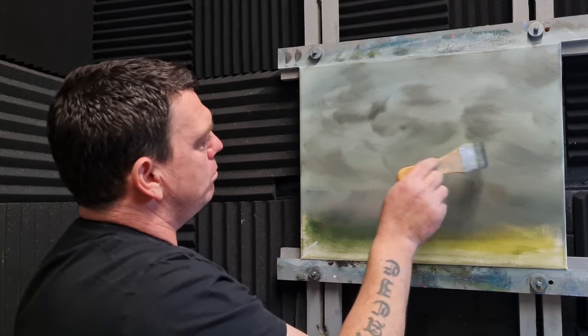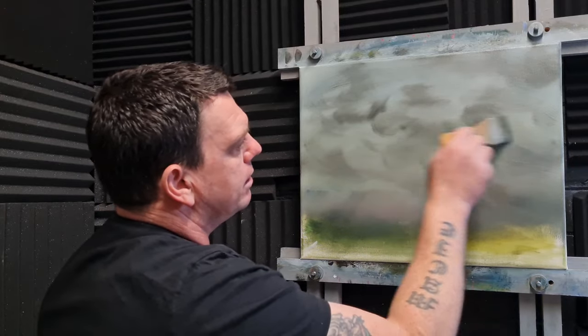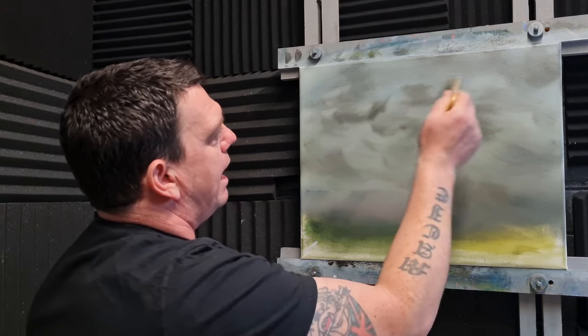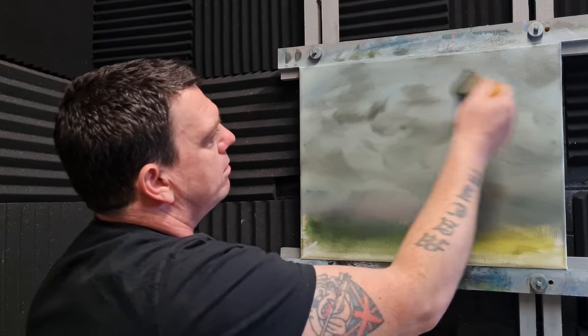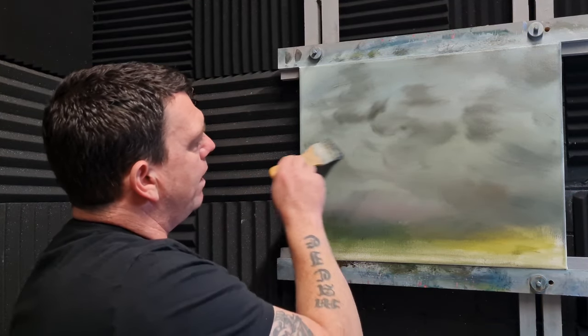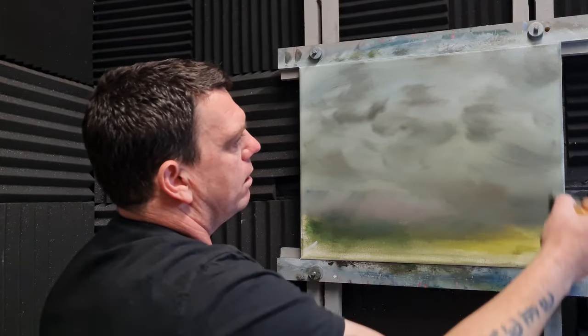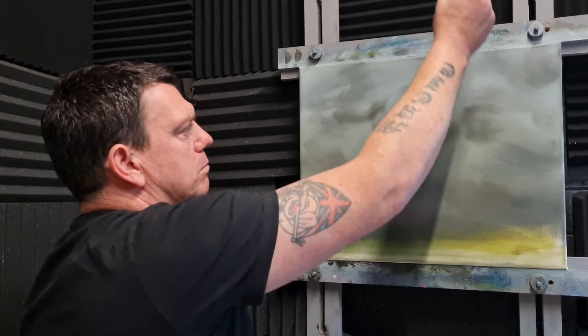So, yeah, if you put too much paint on in the beginning, you end up having to really work it either in or blend it out or whatever. And I don't really want to do that. Just want to give it a little bit of a flavour and then work it. Okay, I'm going to go up and down with some big strokes as well.